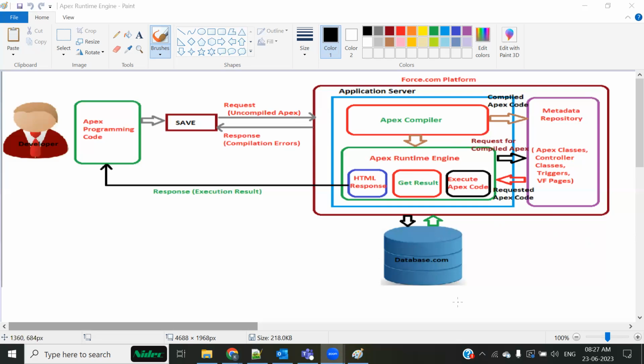the resources like force.com, the resources like database.com, these are shared resources. That means these are getting shared with every organization. Every organization across the world is accessing this from the same place. If you are storing anything, that goes to database.com. If I store anything, that goes to database.com. You are accessing something, we are accessing from database.com. I am accessing something, I am accessing from database.com. Every one of us is doing this from the same place.